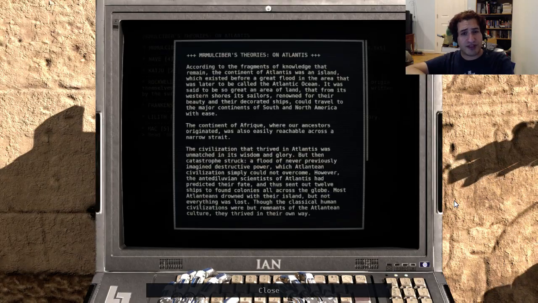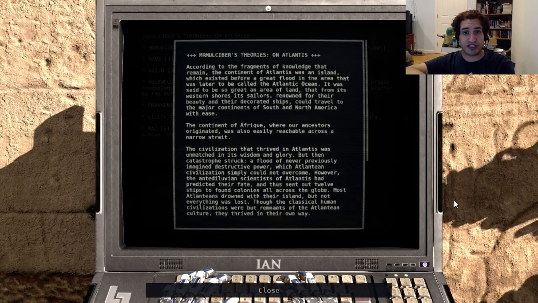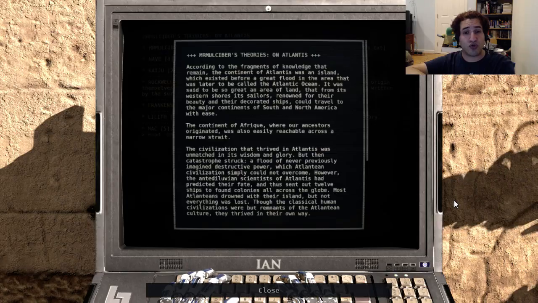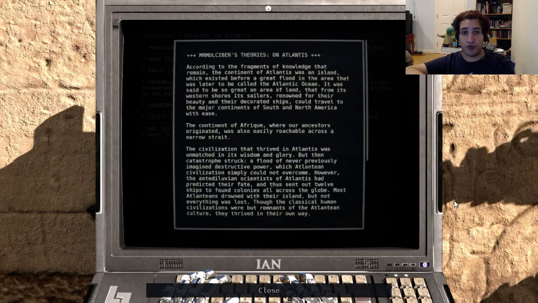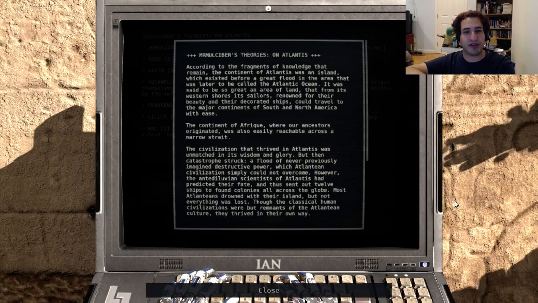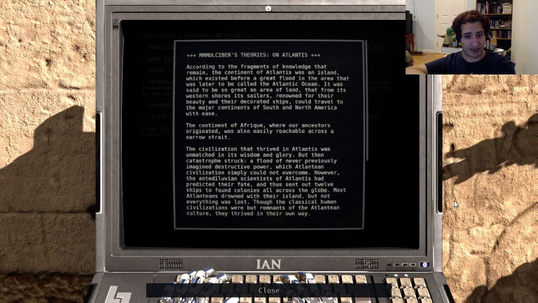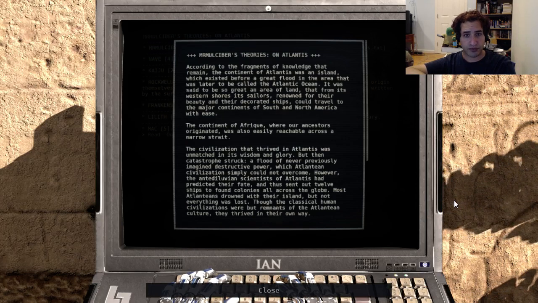According to the fragments of knowledge that remain, the continent of Atlantis was an island, which existed before a great flood in the area that was later to be called the Atlantic Ocean. It was said to be so great an area of land that from its western shores its sailors, renowned for their beauty and their decorated ships, could travel to the major continents of South and North America with ease. The continent of Afrique, where our ancestors originated, was also easily reachable across a narrow strait.